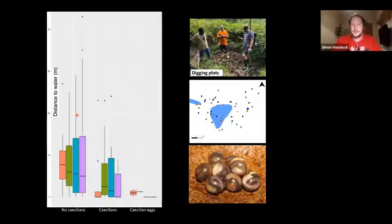This is just a little study that we did earlier this year, not on Mahé. We used semi-quantitative plots and tested how far away you get from watercourses against how many Seychellean caecilians and eggs you find. So we can see that the further you get away from pools, so this is just one pool and one data set here, we've done this several times, and once you start moving away from the water's edge, you start seeing a decrease in Seychellean numbers. Not necessarily absent, so they do occur further away, but they become a lot less common. And when they're reproducing, they are very close to the water's edge.